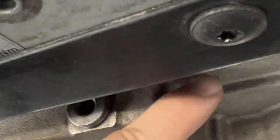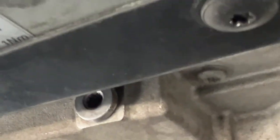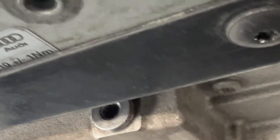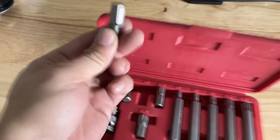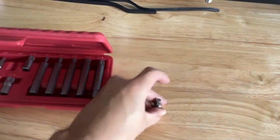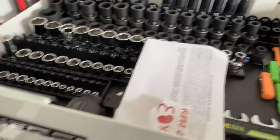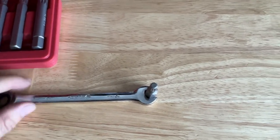I can see that previous techs did not have that special tool. A previous tech just used a plumber's wrench to untorque it, and I don't like that. So I'm going to try to get this out myself. I have a small triple spline bit here — this is an M8. Hopefully I can go in and have enough leverage using this small triple spline bit with a 10 millimeter wrench, angle in, and take this off.